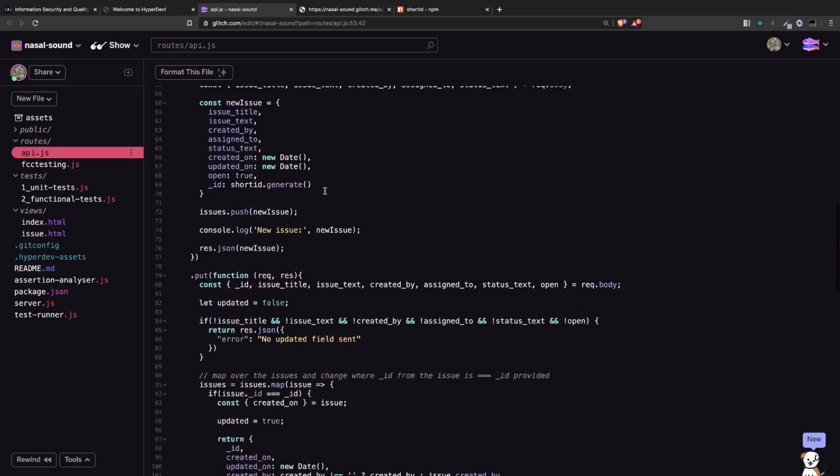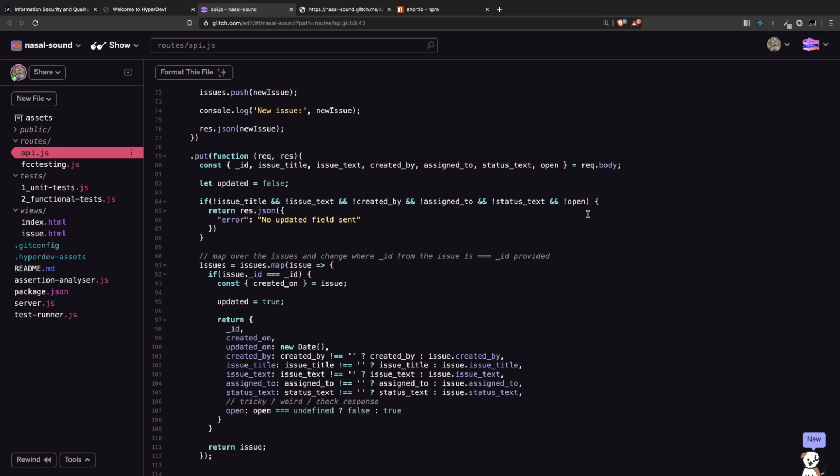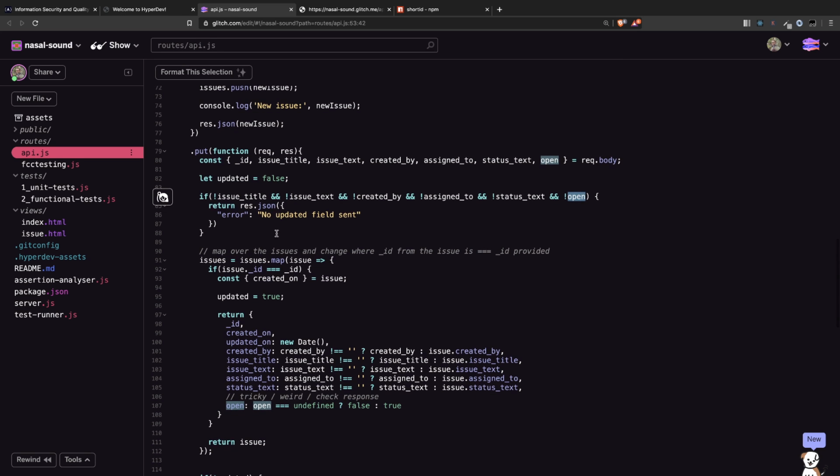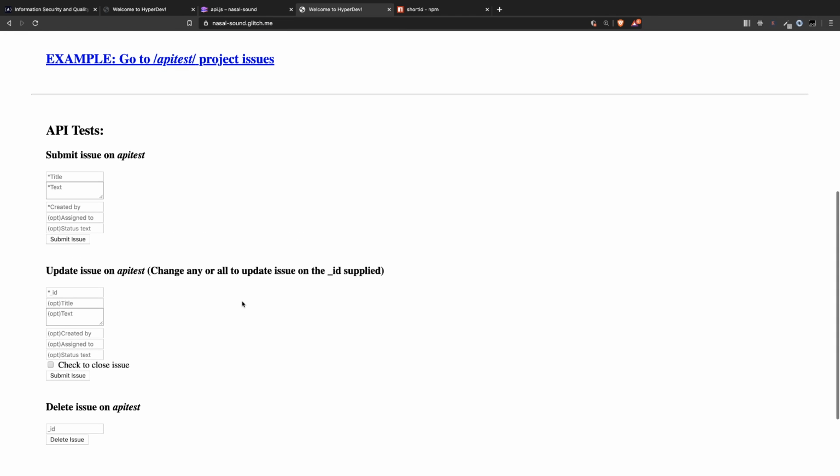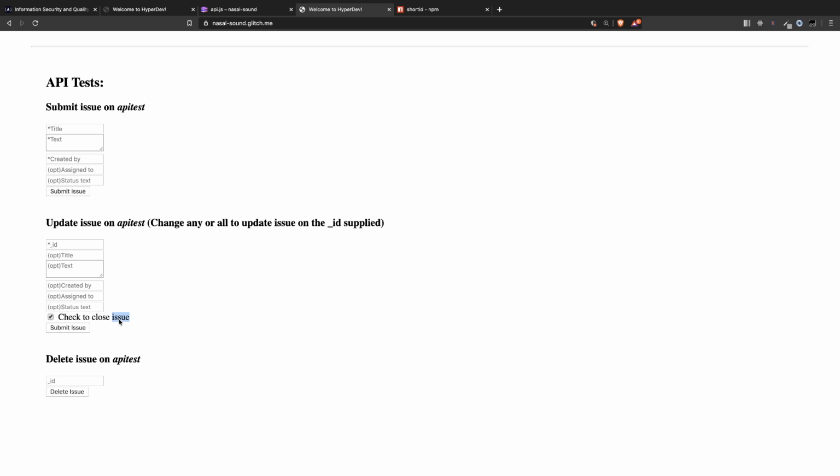Okay. So that's good. On the put here, this open will be checked or unchecked. So that means that actually we won't have a no updated field in our case. Let me go here to see. Alright. So this could be checked or unchecked. But if we don't touch this, it will remain unchecked. So if this has a checked mark, it will uncheck it. So that means that it changes no matter what we do here, just by clicking the button.